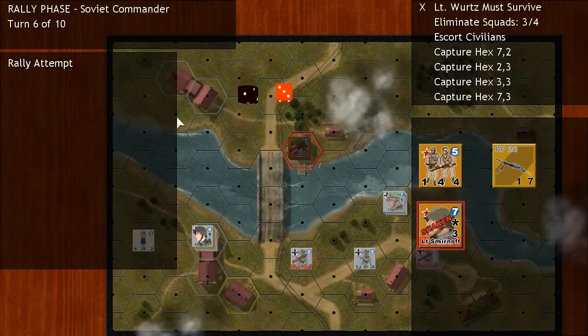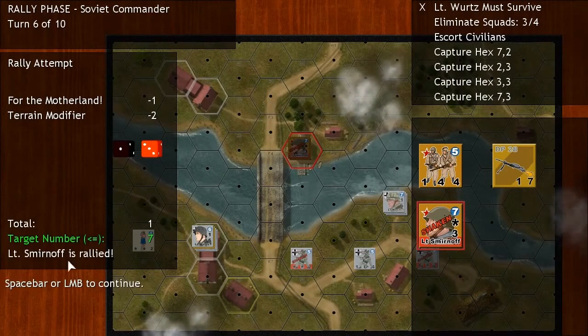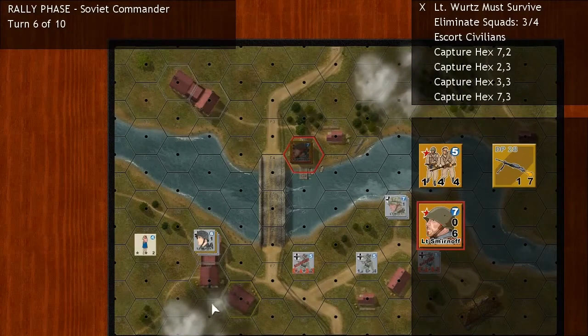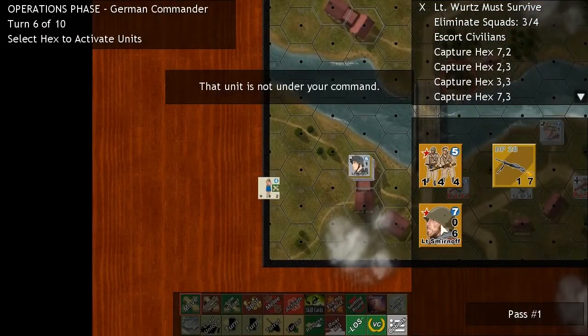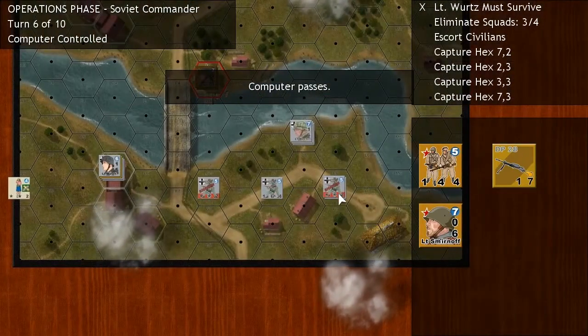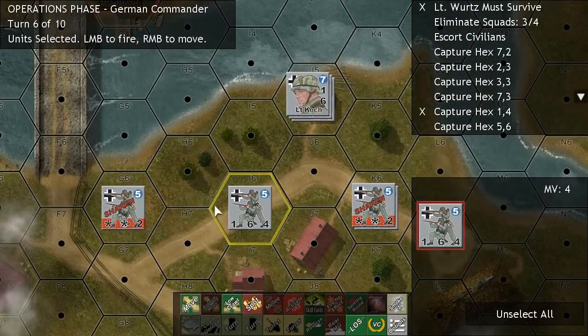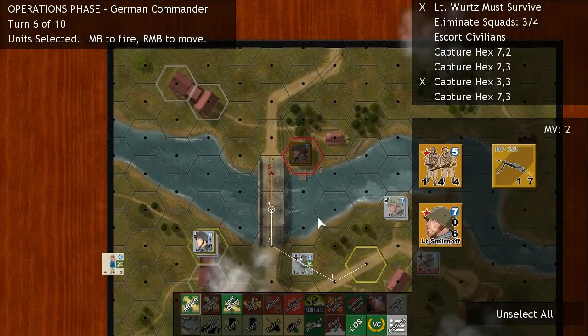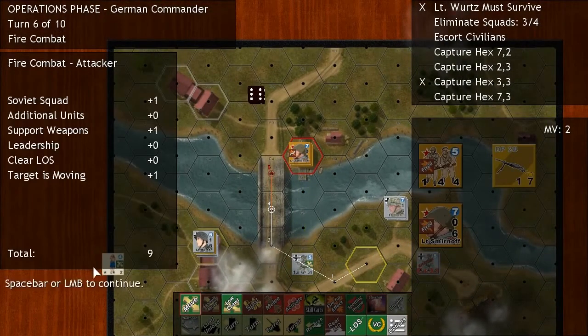Looks like the Russians played a special card to try to rally their men, but unfortunately they could not. Oh, no, they could. There we go. So once again, let's try to bait out some fire from the Russians. Let them shoot at that guy for a little bit.